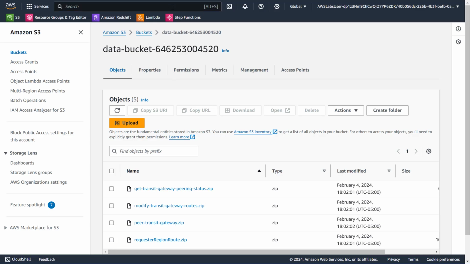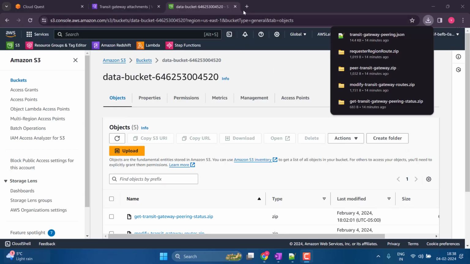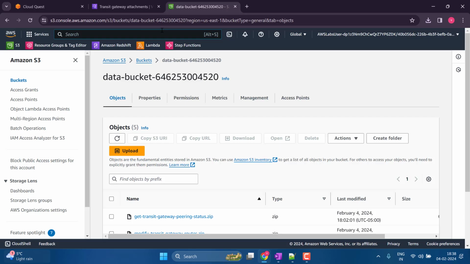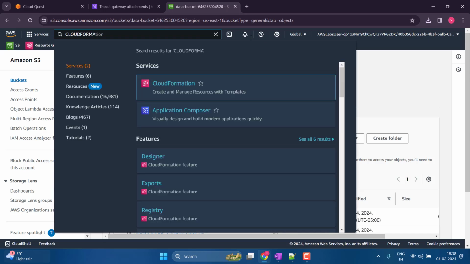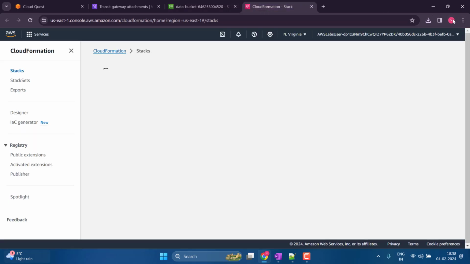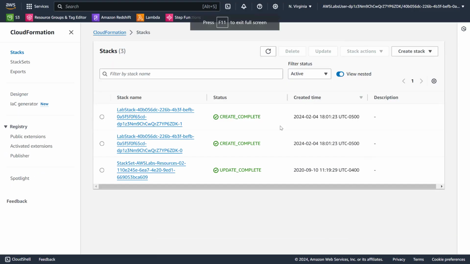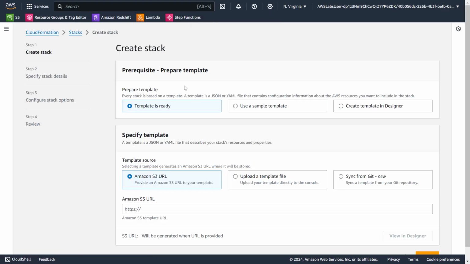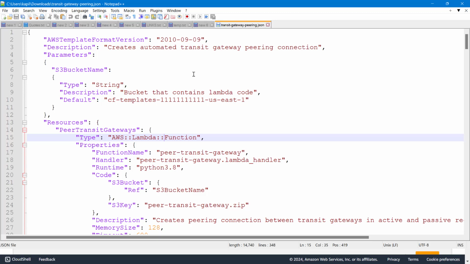All right, let's go to CloudFormation. Did I open one? Looks like I didn't open one. CloudFormation. Okay, let's click on this. Let's create a stack, and let me show you the stack and how that looks, so that if you guys want to, then maybe. Okay, here's the file.